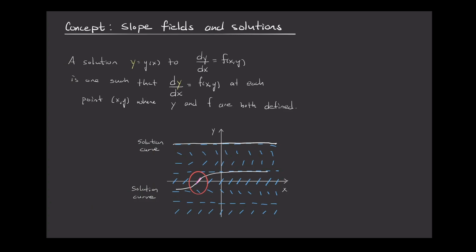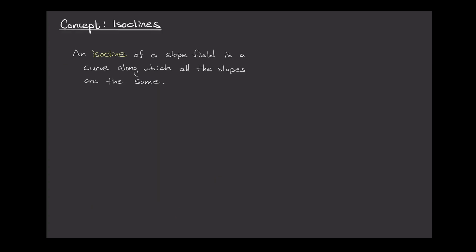Now let's talk about a concept known as isoclines. This will help us both graph slope fields more easily and identify them in relation to certain differential equations. An isocline of a slope field is a curve along which all the slopes are the same. Suppose we have this differential equation, dy over dx is equal to 3x plus y. The slope is highlighted in blue to correspond to the slopes we've seen in blue in past slope fields, to help reinforce that dy over dx is the slope part of this, and that it is given by this formula.